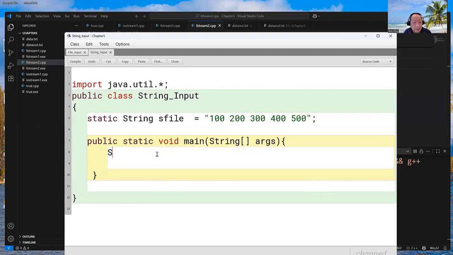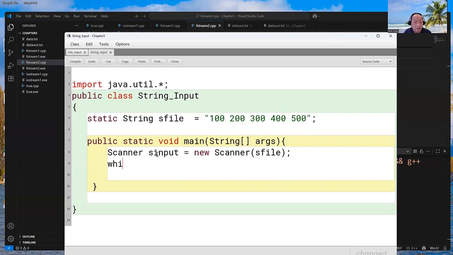So you do scanner as input equals new scanner. Now you put your string as a file over here. This is a string input.